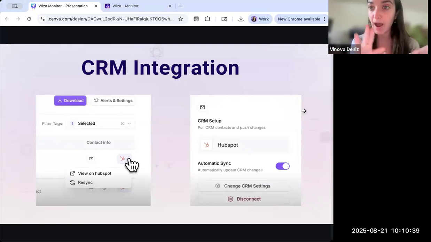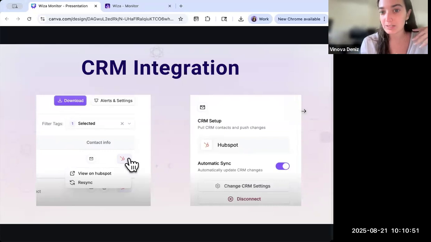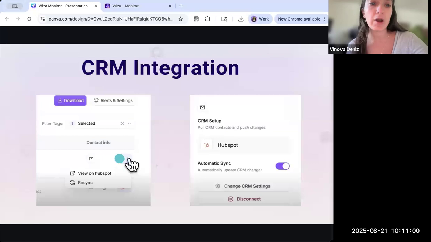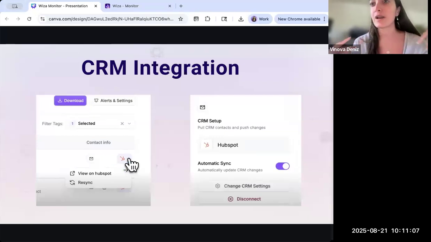But for HubSpot, for Salesforce, for Pipedrive, all of these are out of the box and it's going to make those changes for you. So when people switch roles, instead of me going in there and saying, oh, Jonathan's been promoted to this new role, thank you Wiza Monitor, let me now go update this, Wiza Monitor is doing that for you. So it's making those automatic changes. And you can see that. The same way in Wiza, you can see the little updated HubSpot markers, you'll see those in Wiza Monitor as well. So the integration, it's already happening. That source of truth, it's already updated. So you don't need to worry about that here.